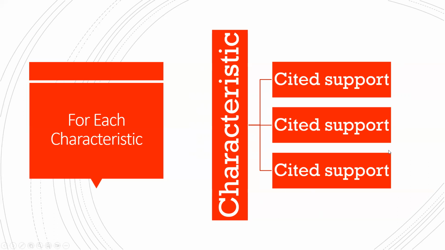So really try and have as much of a connection between everything that you include in your subject definition analysis section and a characteristic. If you have anything in your subject definition analysis section that isn't directly supporting one of the characteristics that you have in your definition, then it shouldn't be there, because it's just cluttering up your argument and you're taking up space that you would otherwise be using to support your definition. So try and use every inch that you can and make sure that everything you have in your subject definition analysis section supports your characteristics as clearly and thoroughly as possible.